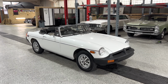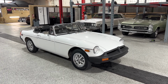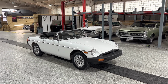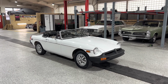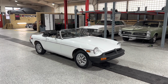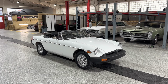I love this color scheme of this car, this white with the white and gray accented wheels. It's just a really pretty little car. I know the early MGBs are the chrome bumpers, the early chrome bumper cars are always the more desirable, but I think these cars are definitely coming into their own. And I think they actually did a really good job of integrating the rubber 5-mile-an-hour crash bumpers into the design of the car. They gave it some style. It's not just an ugly tacked on bar like most of them did. It actually has curves to it and style to it.